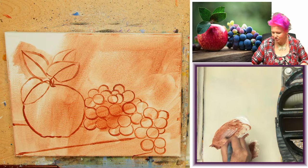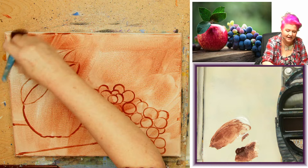And also, another thing you might not know if you're new to acrylics and you're having trouble with the drying time and the acrylics being too fast: Golden Artist Colors makes a line of acrylics called Open Acrylics.